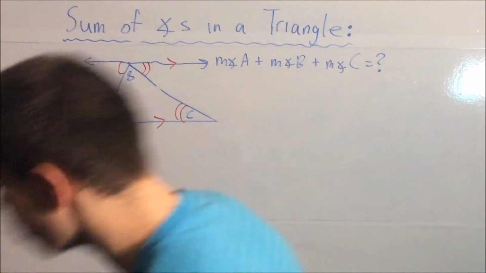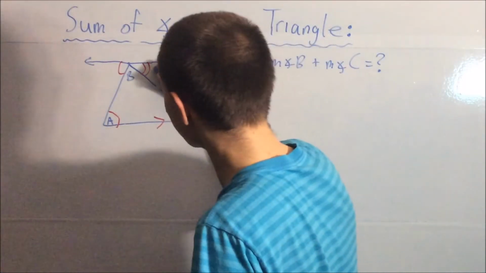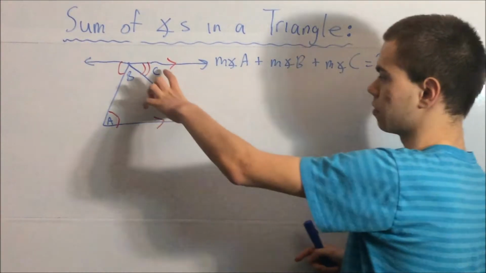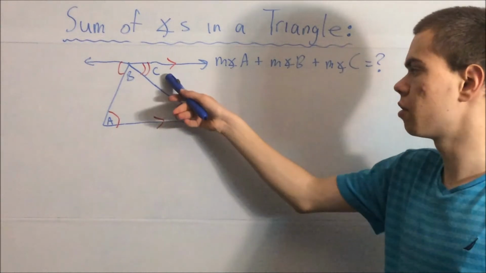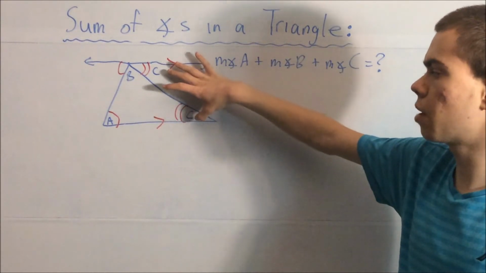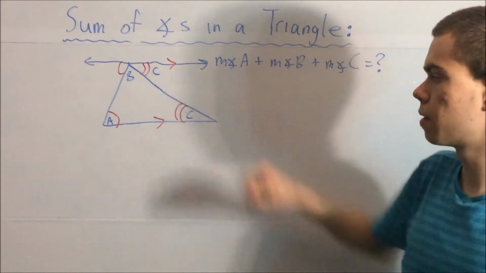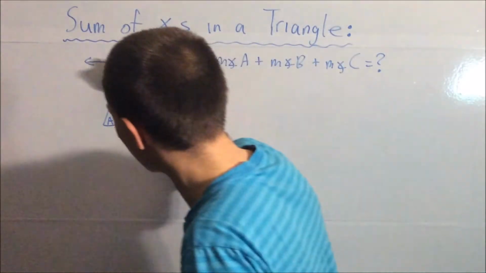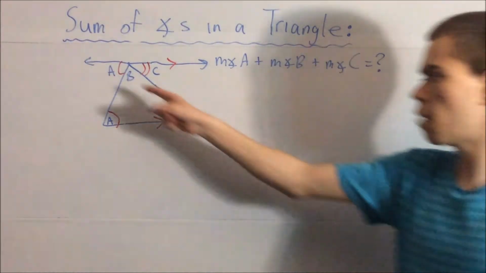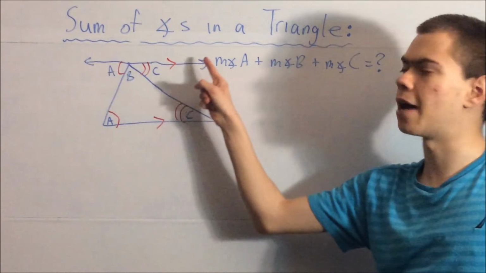And so notice what happens when we do that. If those angles are congruent, then, well, this is angle C. We could say that this is angle C as well, because they have the same measure. I mean, technically you should call it a different angle, but the point is that these angles have the same measure, right? That measure right there is equal to that measure. Also, we could call this angle A as well because they have the same measure. And so notice how we have angles A, B, and C at the top with this line now.